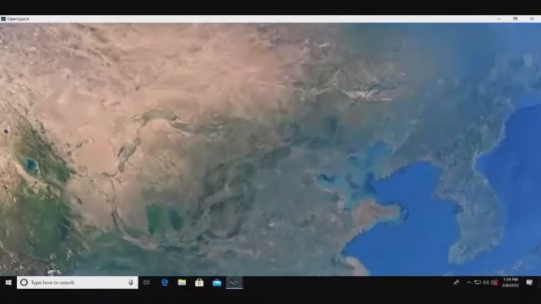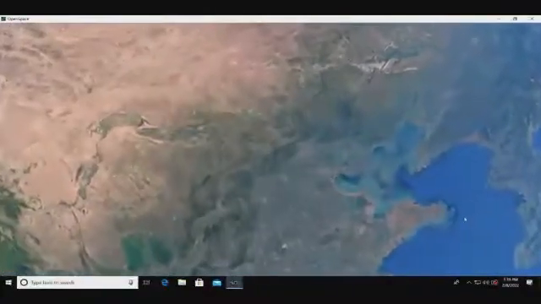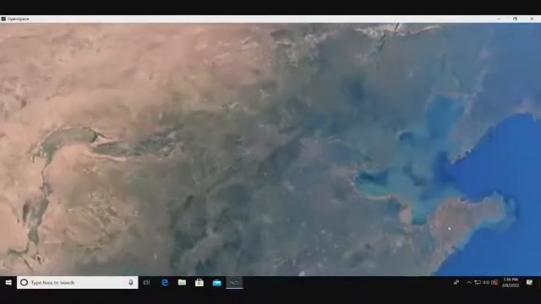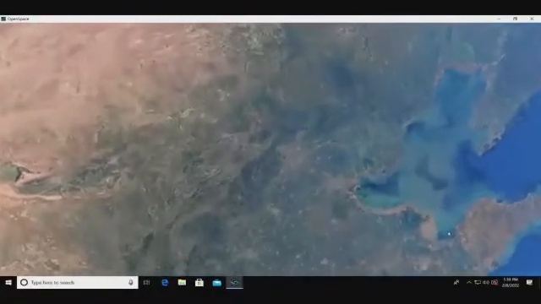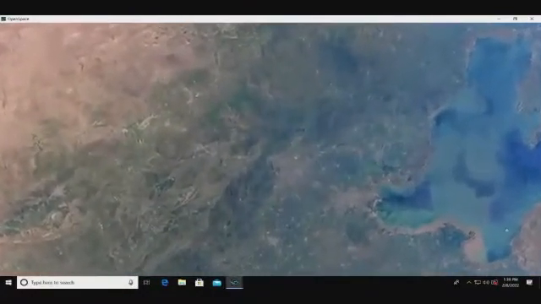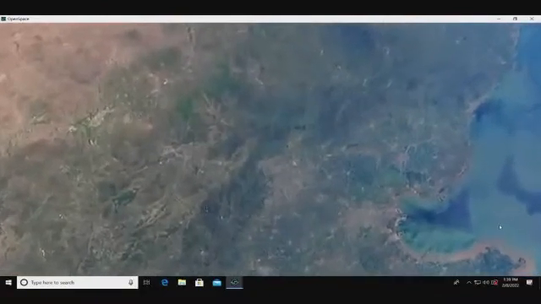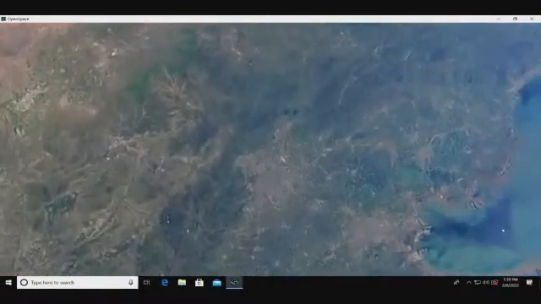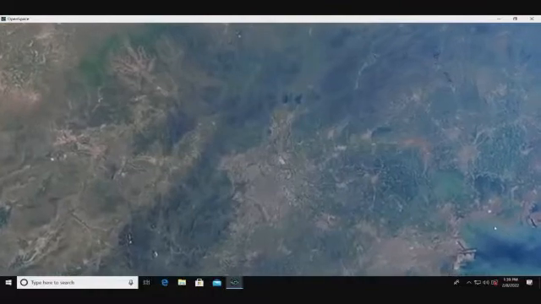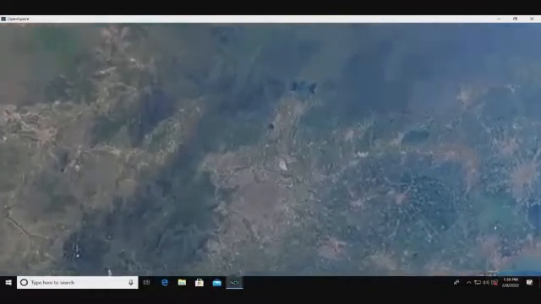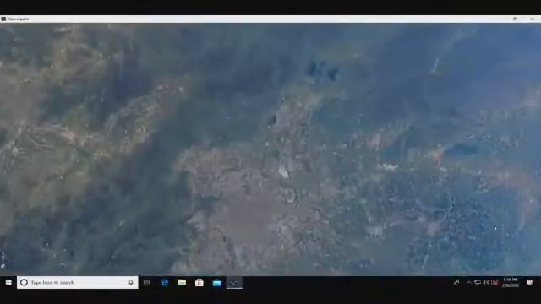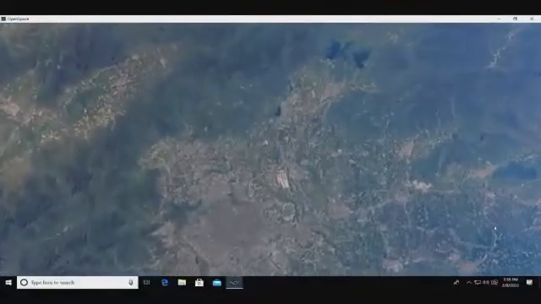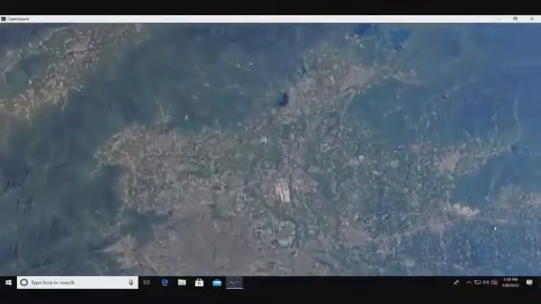So what we're going to do is fly in towards Beijing, which is the capital of China. And we're going to see what we can see as we fly in. And the grayish regions are the urban areas. And so the largest gray region towards the center of the screen is the capital of China, Beijing.